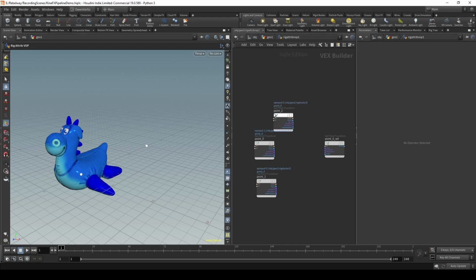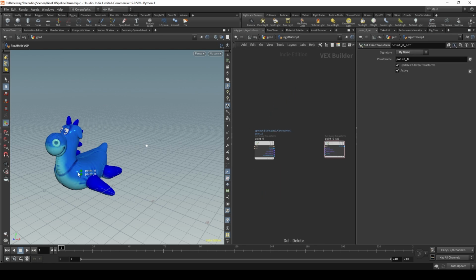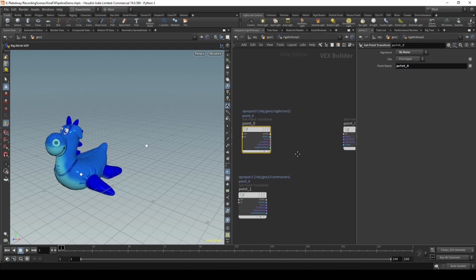As we can see, when we drag on the second option, we get a get transform. So that's our input point, and if we drag on our second input, we get a set transform. That's our output point. And we're going to grab our point 0 from our second input, and we can grab our point 0 from our first input as well.